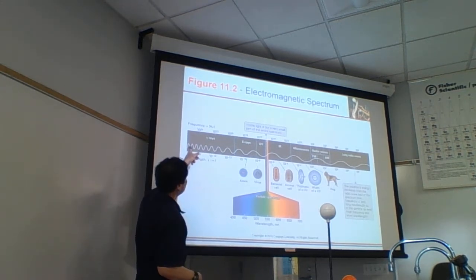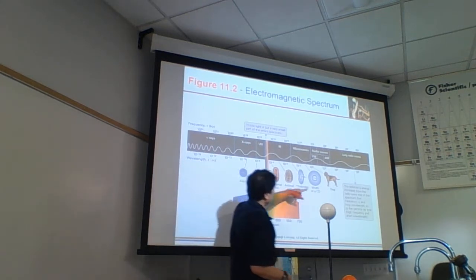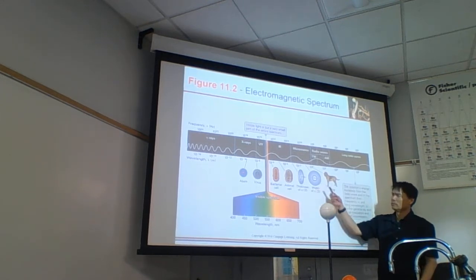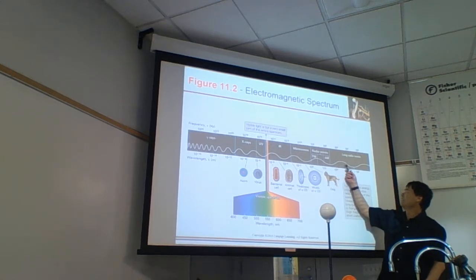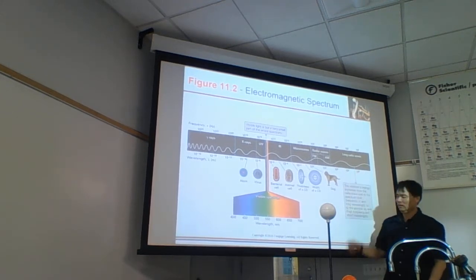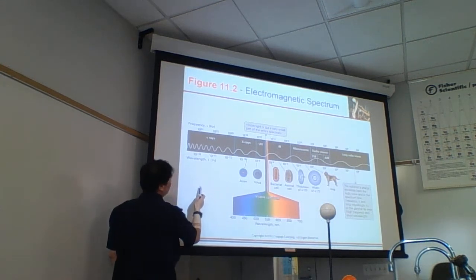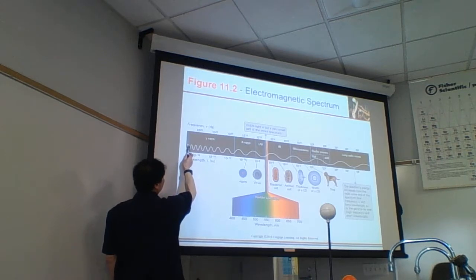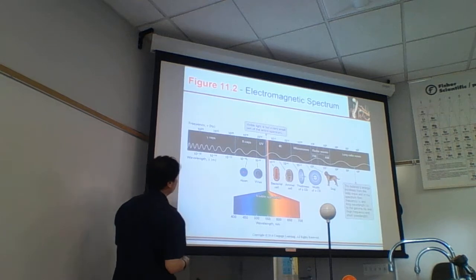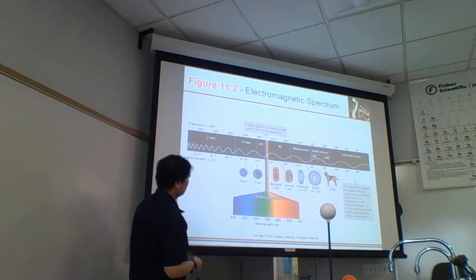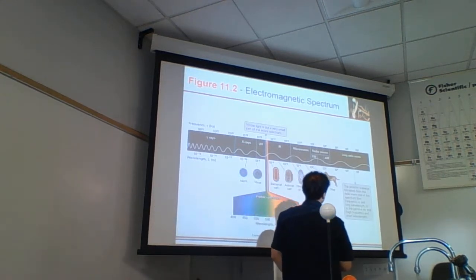And so all the light, whether it's gamma rays or radio waves, all these light forms move at the same speed. The difference is the wavelength and how fast these oscillations hit you. How fast the oscillations hit you is called the frequency. The frequency is the peak to peak, that is one cycle. How many cycles in a second? How many of these peak to peak cycles hit you in a second is huge.